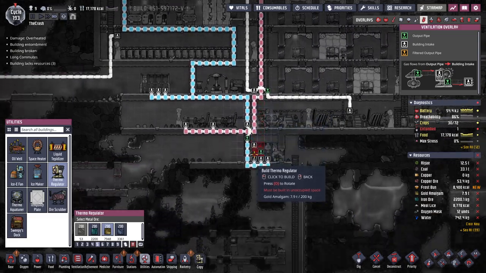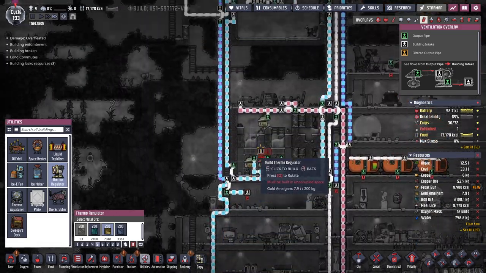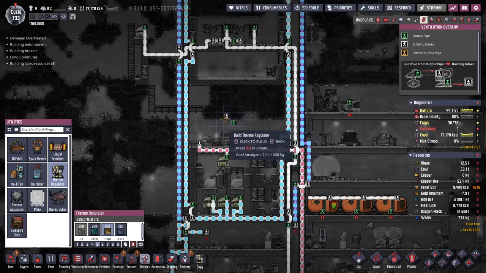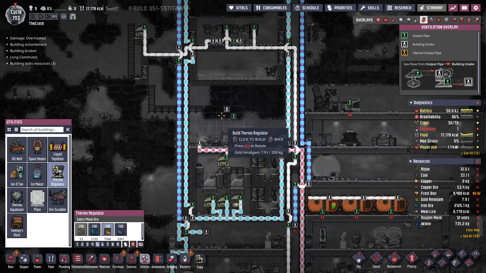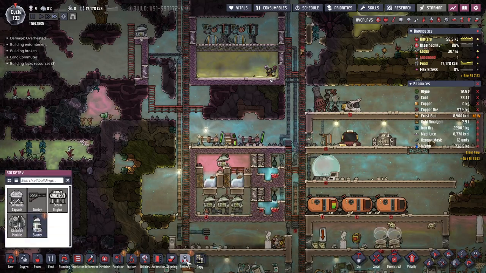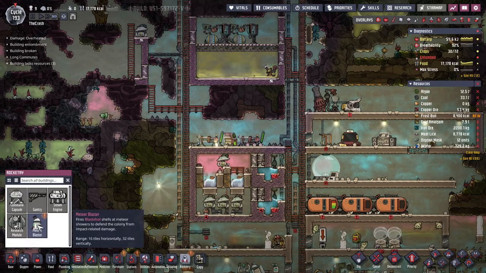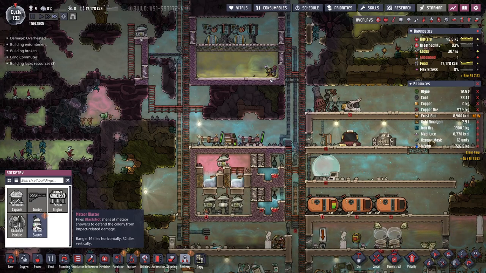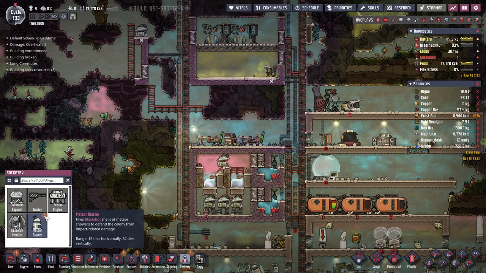I suppose we could have put some of these up here in like its own box and just zip the gas through those. Rocketry fires blast shot shells at meteor showers to defend the colony from impact related damage. Okay.